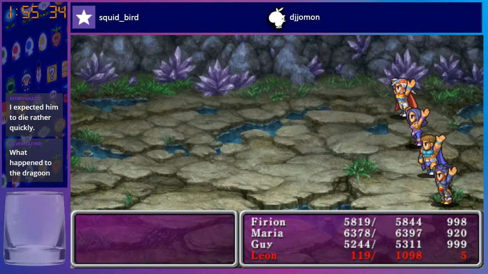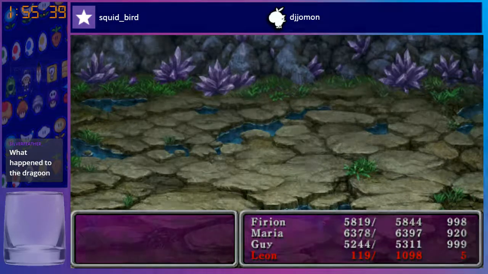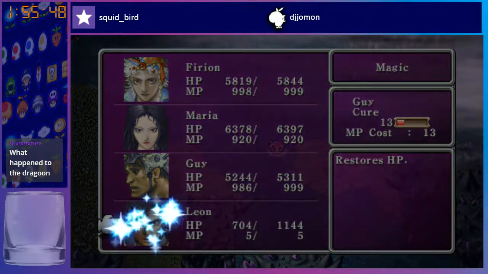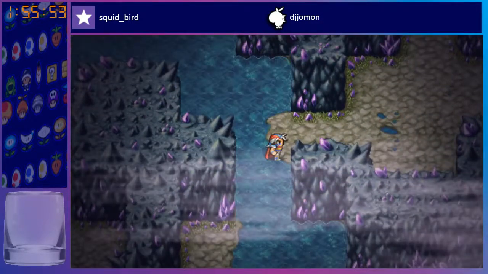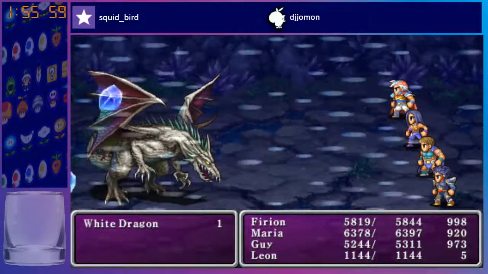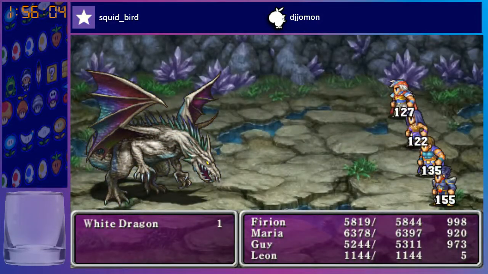And frankly, he sacrificed himself to let the party escape, which puts him in the roster for post-game. Oh, hey! Oh, wow. Ice Storm actually did some damage.